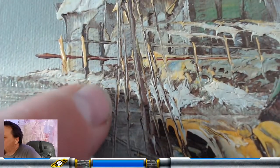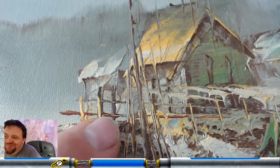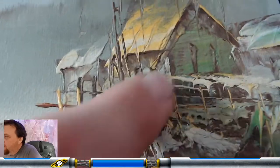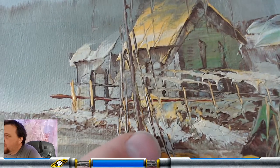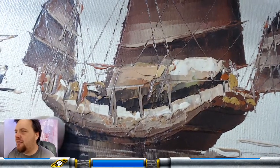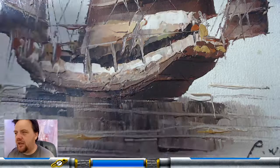Here we go. As you can see, there is some sloppiness right up in here, and that's not a bad thing. Like I said, I don't see anything wrong technically with it, but you can definitely tell the difference between this sort of line work, where things are a little bit more on the gloopy side, unintentionally, versus over here, where things are a little bit more crisp and you have a little bit more control, but then you still have the impasto built up effects of a palette knife. So there's certain things that are different in these two different ways.